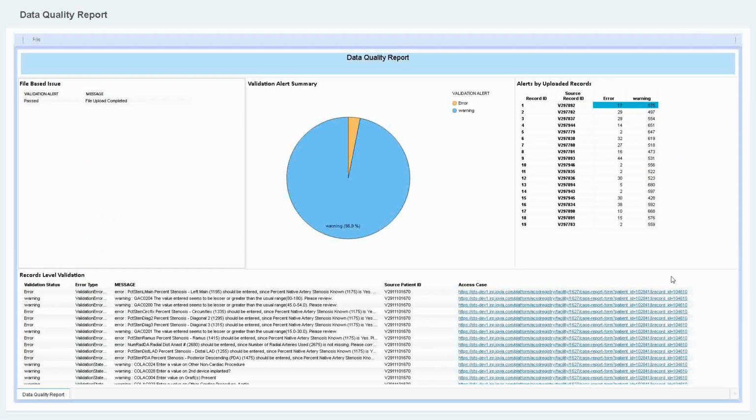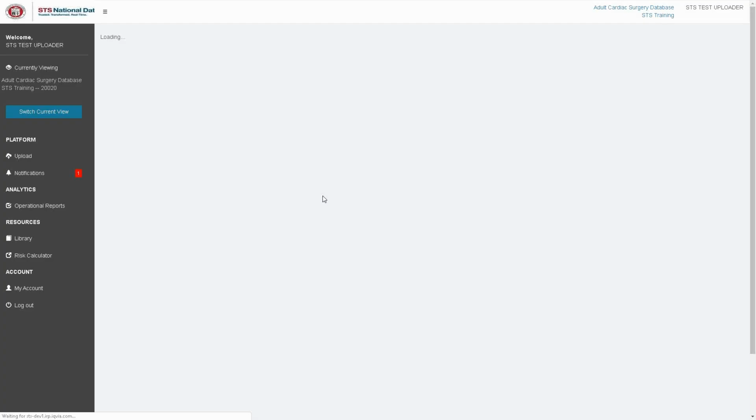Another feature of the data quality report is the ability to navigate to the case form using the hyperlink provided within the records level validation section of the report. I'll go ahead and select the hyperlink and the page will load.